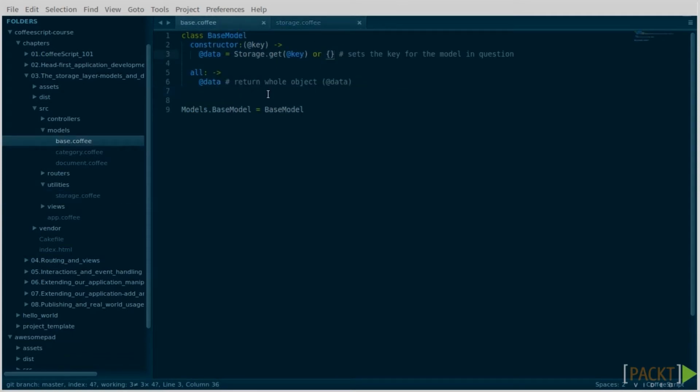Besides these methods, each of our models will have 4 basic operations: create, function of record; read, function of ID; update, function of record; delete, function of ID.